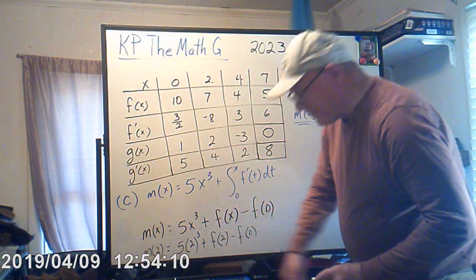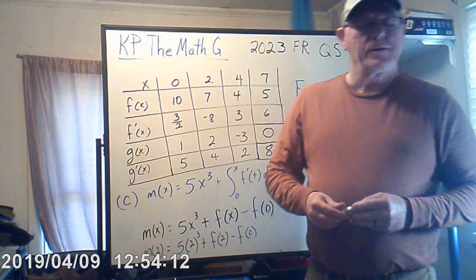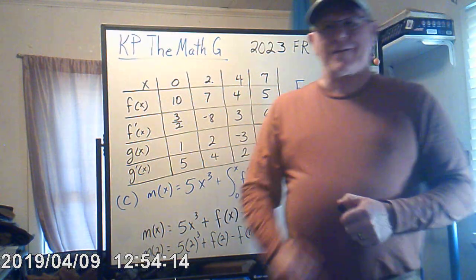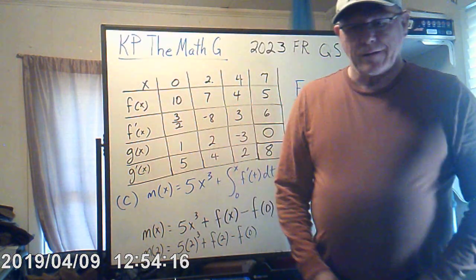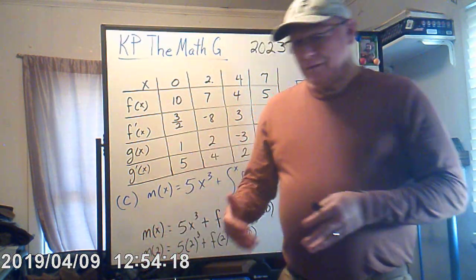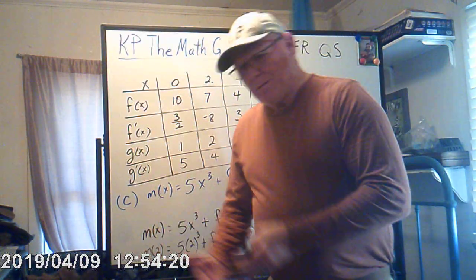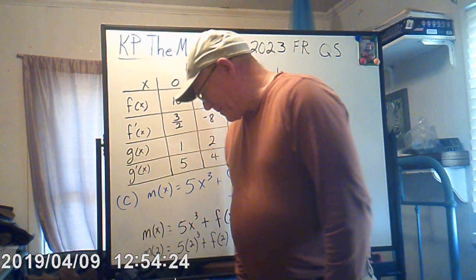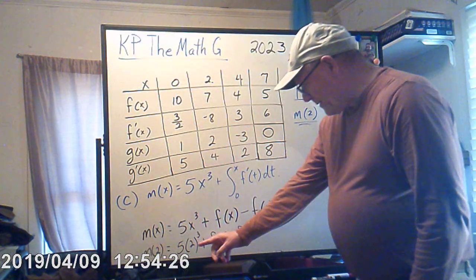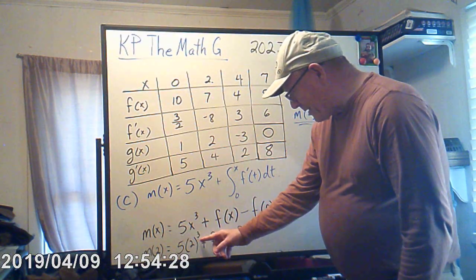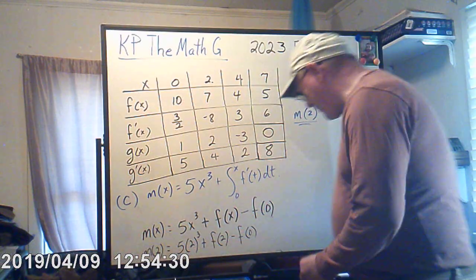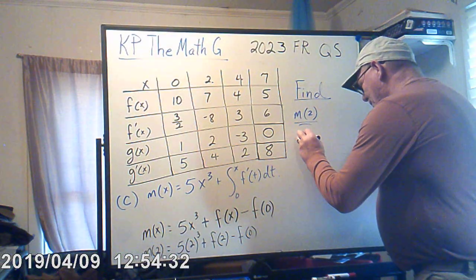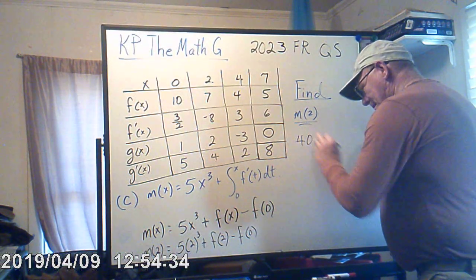2 cubed is, don't you dare do 5 times 2 is 10 and get 1,000 out of that. Oh, I see students in maybe Algebra 1 doing that. Maybe, and some of them don't even do that. Now, 2 cubed is 8. 5 times 8 is 40. So here's 40. I'm going to put it up here.